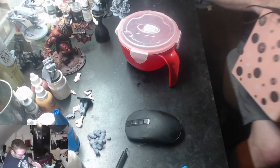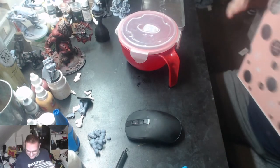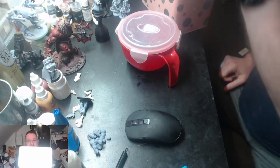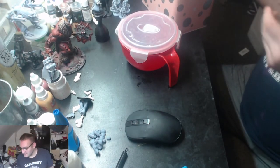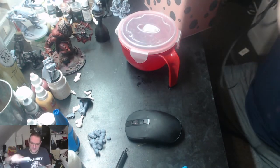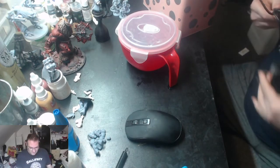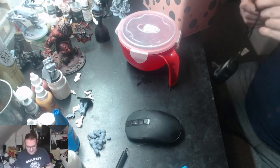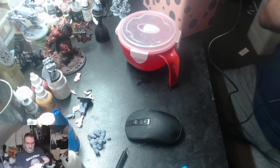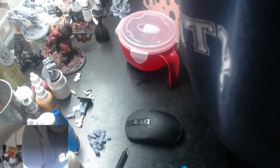I'm going to get to my little pink tin. A lot of people keep asking me about this little pink tin, and it's quite literally a Soap and Glory box that I found just sitting on the side of the street. Whoever got it for their birthday took the soap and didn't want to use the tin for anything. Well, I use it as a UV cure box. I got some UV strip LEDs. This is the power brick for them, and I usually just grab it, bung it in.